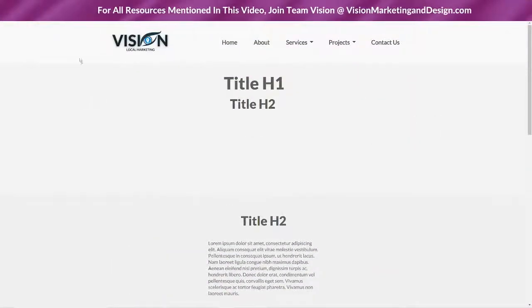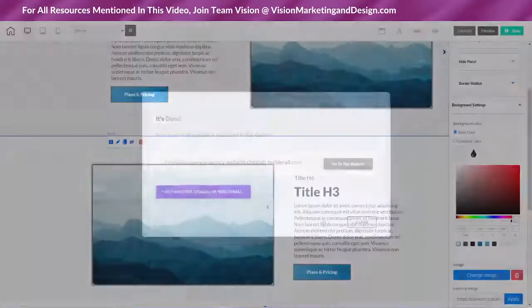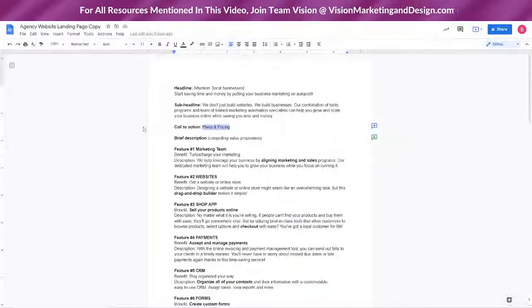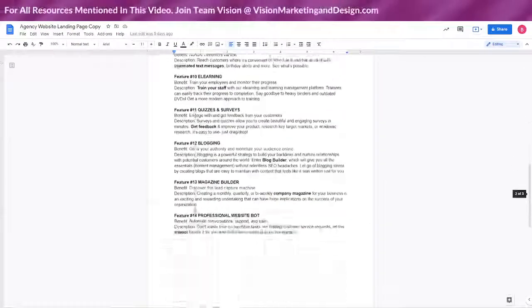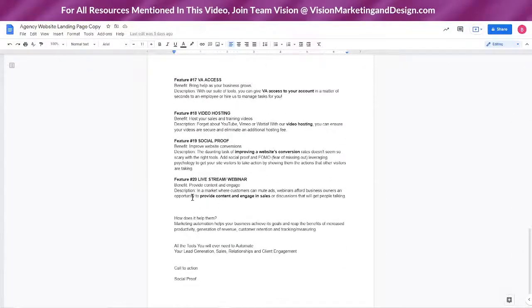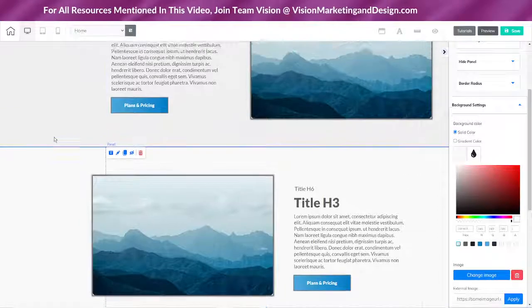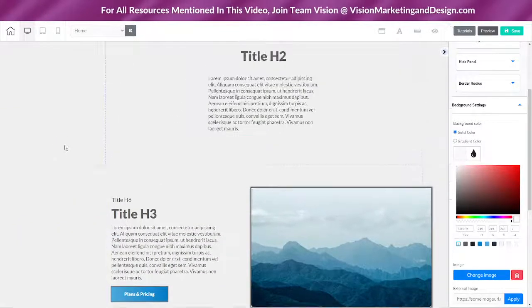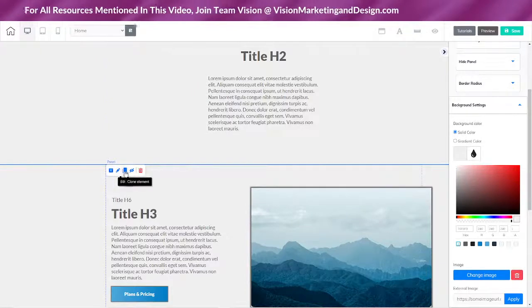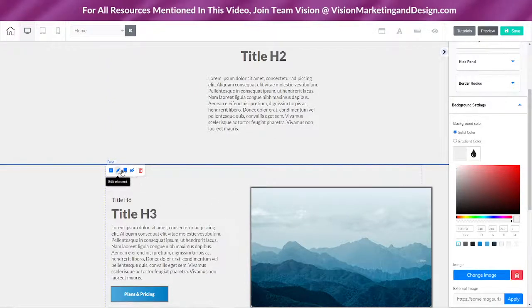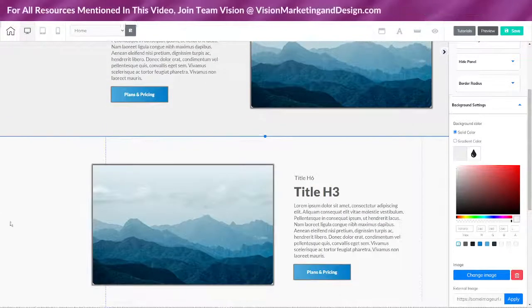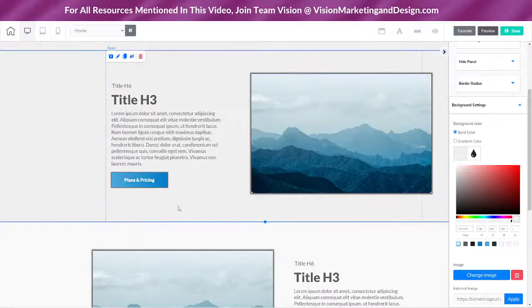Now that we have that part done, let's see, how many features do we have? We have 20 features on this website. So guess what we're going to do? We're going to start duplicating. What we need to do now is duplicate this first one, right? Because whatever we duplicate is going to be under the last panel.